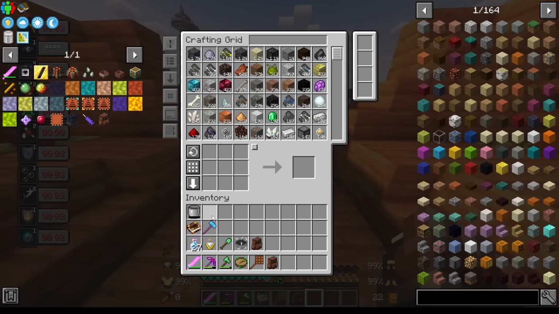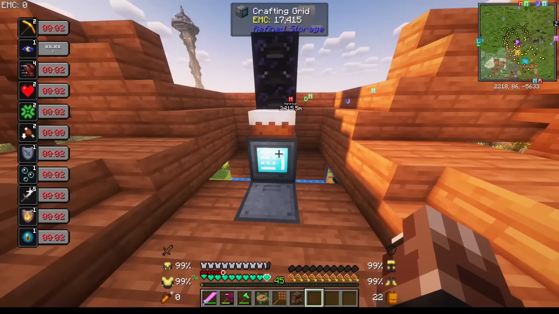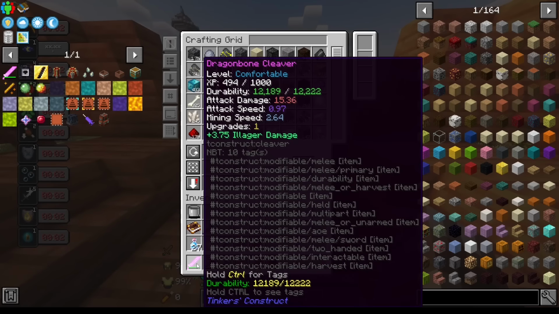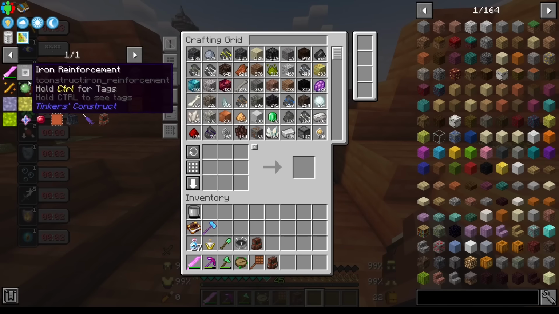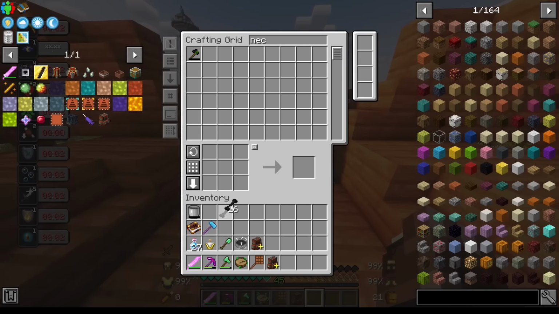But what we're gonna do, we're gonna plop a cake on top because we can, and it's day 50. We're here. First of all, we've got some things that we need to take care of. Namely being, we need to upgrade our Dragon Bone Cleaver. And what I want to do with that is, because it already has Diamond, Emerald, and Netherite on it, I just want to go another level of Severing, which is going to take us two necrotic bones.